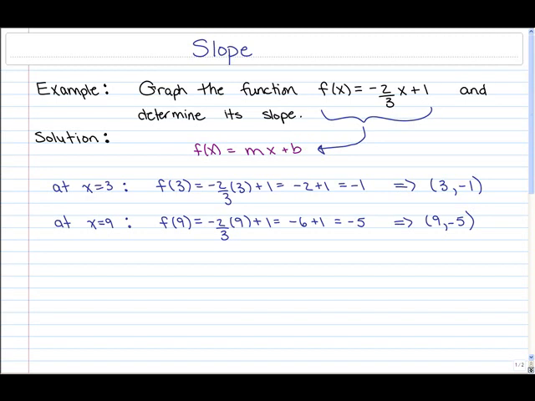So using all that information, let's plot our function. Well, let's quickly write down what we know. We know 1 point when x is equal to 3, y is equal to negative 1. We know another point when x is equal to 9, y is equal to negative 5. We have our y-intercept, which just simply means when x is equal to 0, y is equal to 1. And we also know the slope of the function is equal to negative 2/3, which is just simply telling us the steepness of the line and that it's a decreasing function.